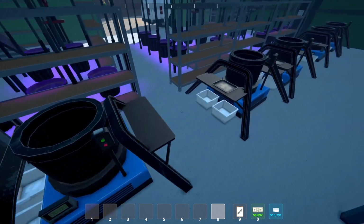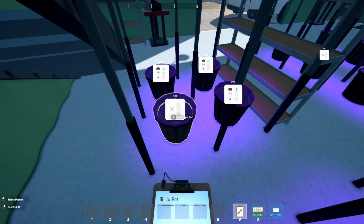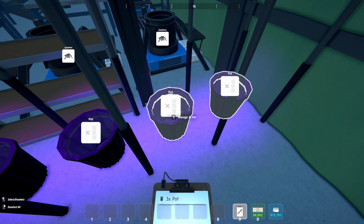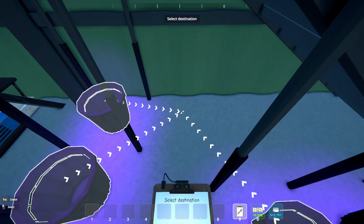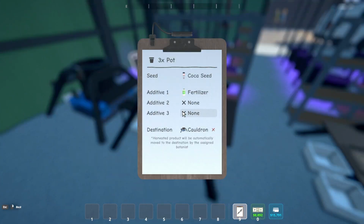Put your clipboard away and pull your clipboard back out, and walk over here and select the last pot out of these 4. And then turn around and select these 2 pots right here. Once you have 3 pots selected, press E to manage, select seed, cocoa seed, additive, fertilizer, destination, and then go back here and select this cauldron right here.